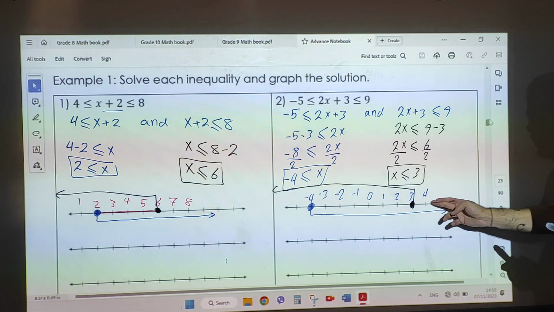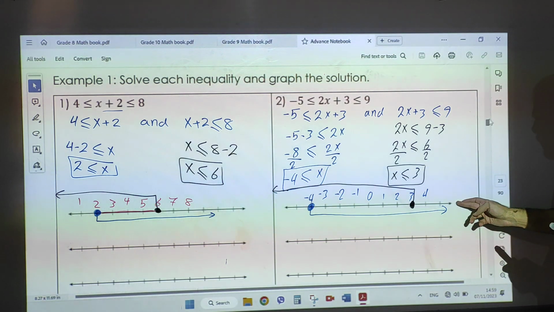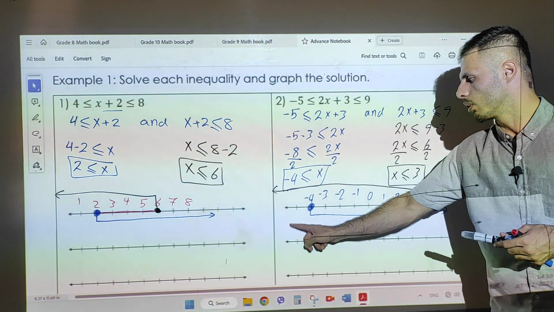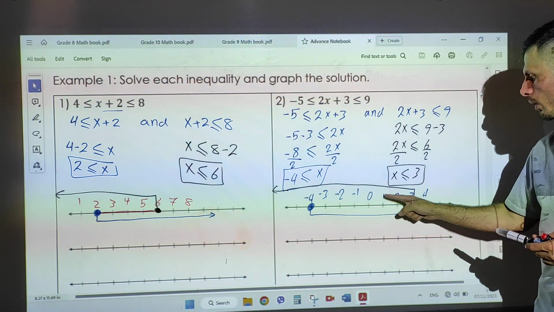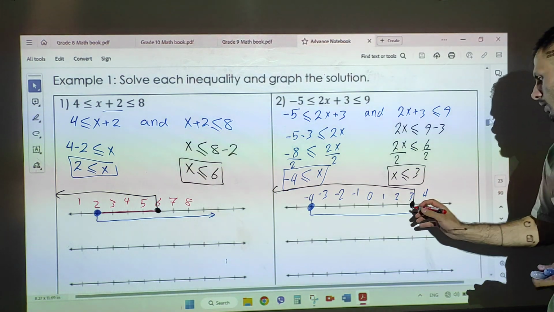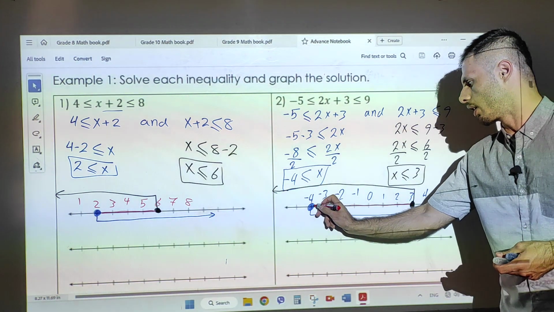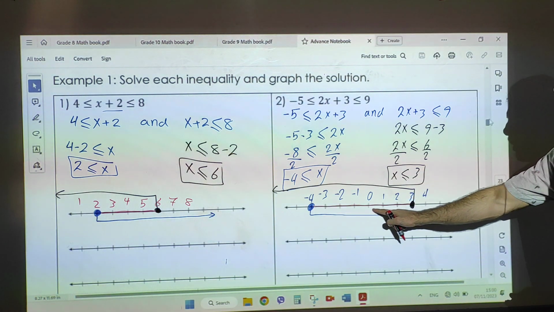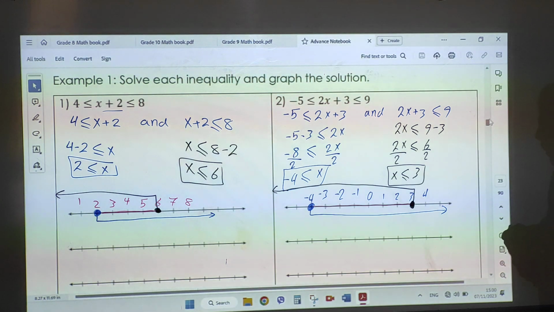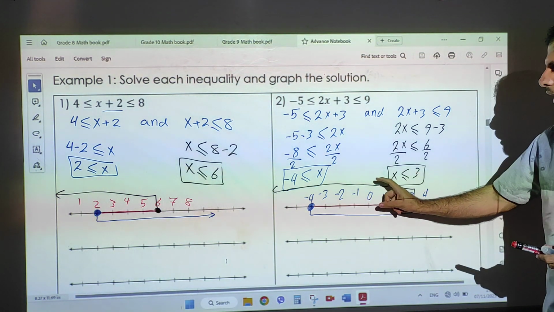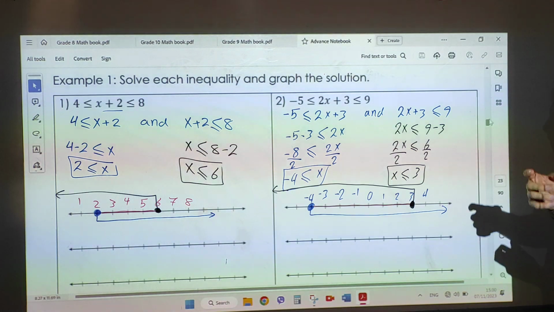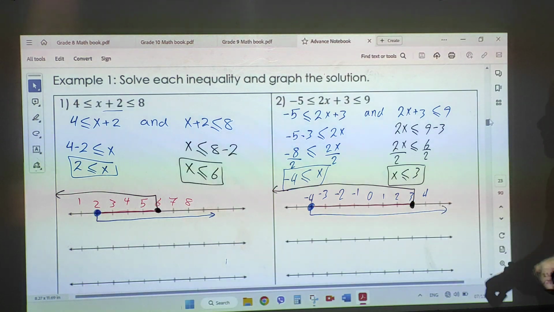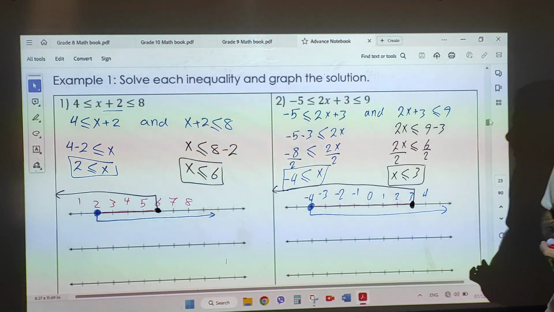If you see this side, from 4, 5, there is no black solution. In the other part, we don't have blue solution, so only this part is between both of them. So this is the solution for the inequality that we have, only this part. In the exam, in the questions, we need only that much. We showed them to clarify which part will be the solution for both. Then we show that the final result for both of them is only this part. That's about the examples about AND.